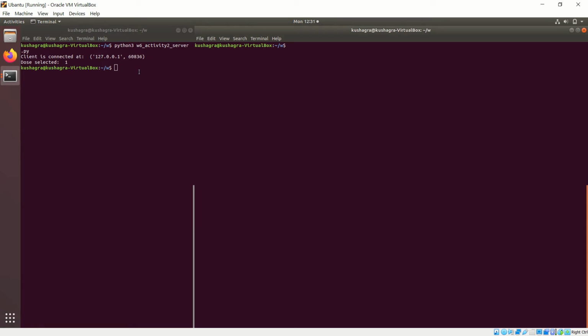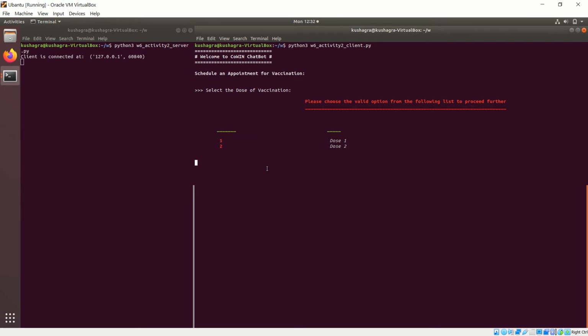So we will clear again, and let's say we again start our server, and we choose the client. Now let's see for dose 2. So we choose that. Obviously for dose 2, you have to provide the first vaccination dose date, like when it was done.